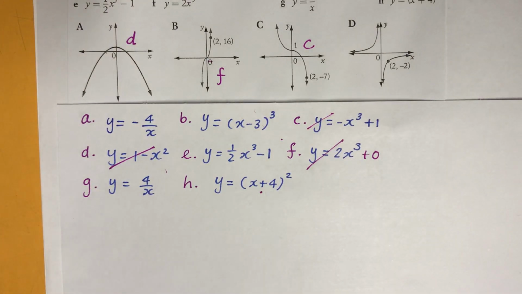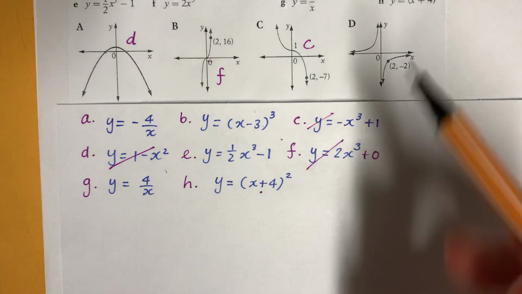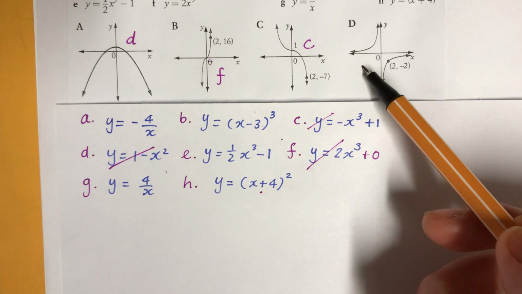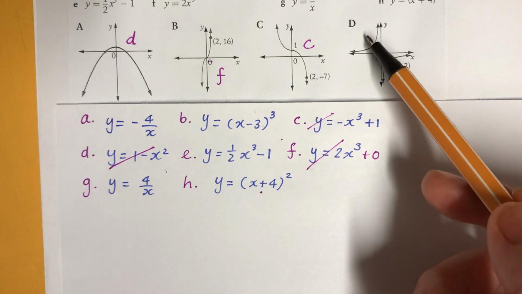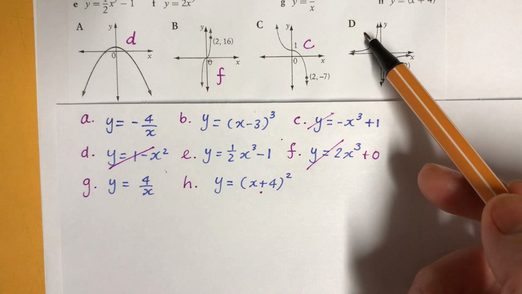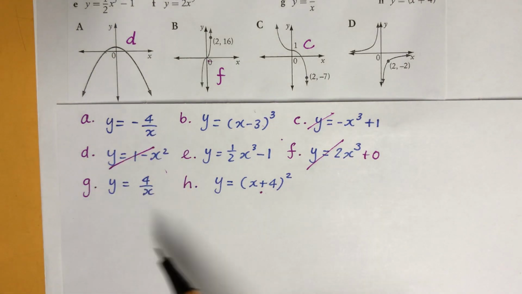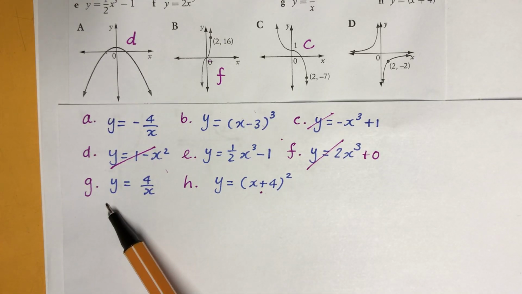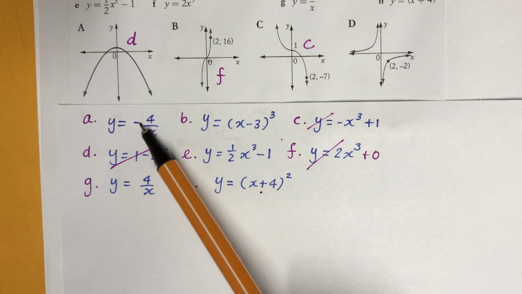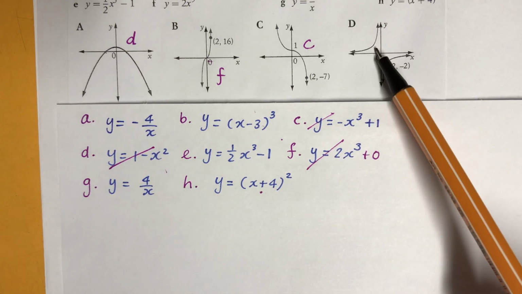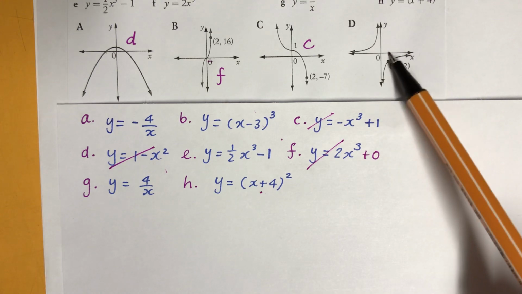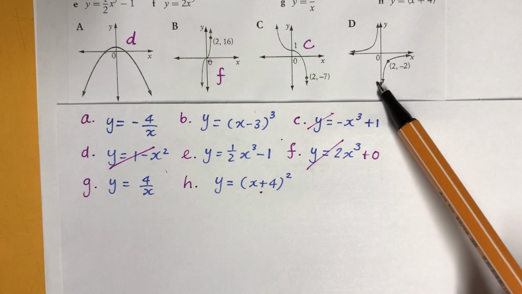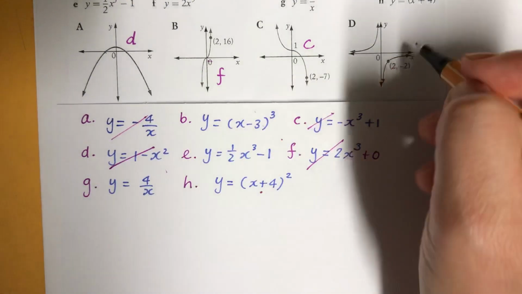And D is a hyperbola, something over x. But this is a negative, because if it's a positive hyperbola, it'll go to the first quadrant and the third quadrant. They're facing each other. And this one is a negative, so it's second and fourth. So which one's a hyperbola? I can see A and G are hyperbolas, but the only difference is one is negative and one is positive. As we worked it out, it starts from the left and facing to the right is negative. If it was right to the left, it's positive. So this is negative. I'm going to match it up with A.